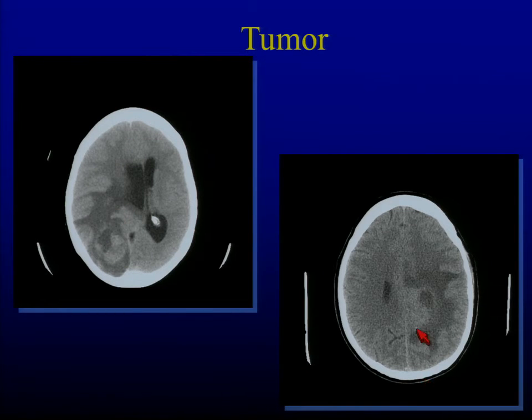Move on to a little bit more subtle. So you see, again, if I'm looking at my gray-white differentiation, I've got gray-white differentiation even over here where something's going on, but I do not have side-to-side symmetry. I have hypodensity here where it's all the density of water, and I do not have that here. This winds up being the tumor here with an area of necrosis right in the middle of it, right there, so that's a little more hypodense.